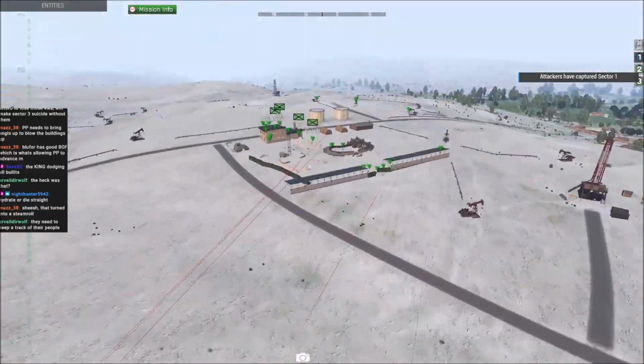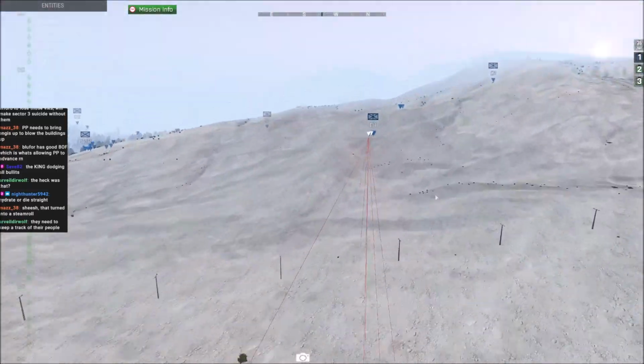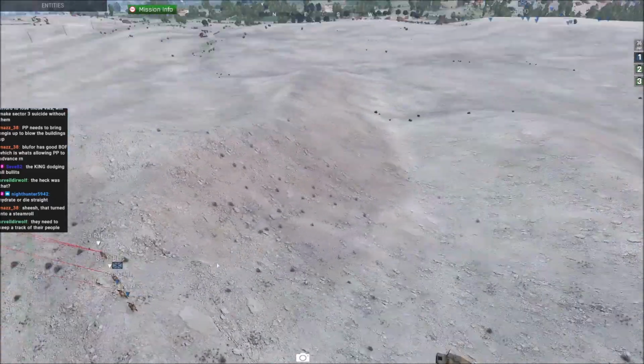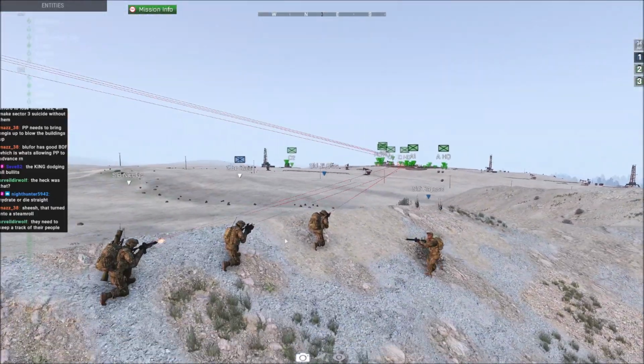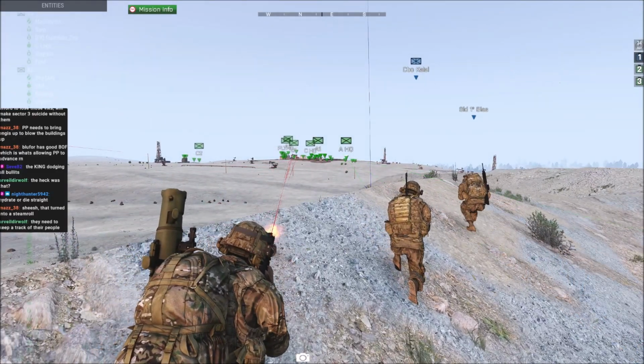So now Sector 2 is open, the rest of the defenders on Sector 3. You already have Delta starting to engage this position from afar. Aw, oh, man.